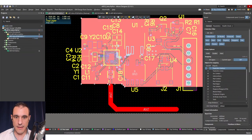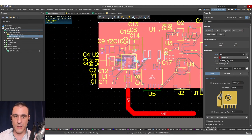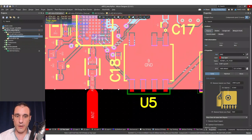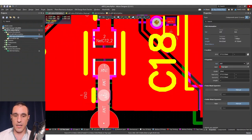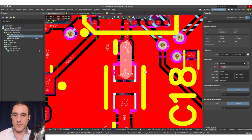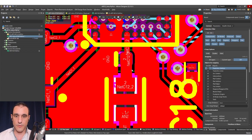Now you'll see we have our antenna section sufficiently isolated from the rest of our components. The last thing we want to do is define the board shape, then worry about putting ground on the next layers as well as a ground cutout around this, and then put some stitching vias. We want to make sure these feed lines hit a 50 ohm target. It's not necessarily mandatory, but even though they're short sections of transmission lines, it's extremely easy to just hit a 50 ohm target. So we're going to check that we're close enough — we have a 20 mil wide trace.